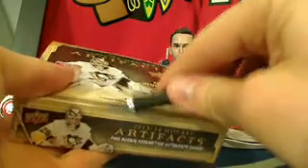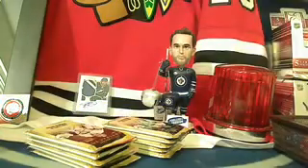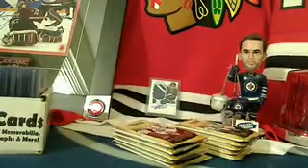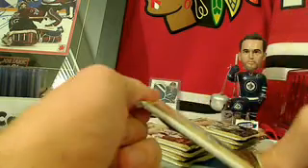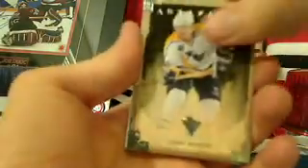Any Winnipeg Jets hits or cards get three bonus packs. The last man standing in the last pack gets a free spot in a Dominion box break — we're doing one of those tomorrow night, so three free boxes of Dominion in two nights. First hit gets a special 643 spacer. Also, if any team gets two hits, we'll light the lamp for a free Dominion spot and an extra prize draft entry.